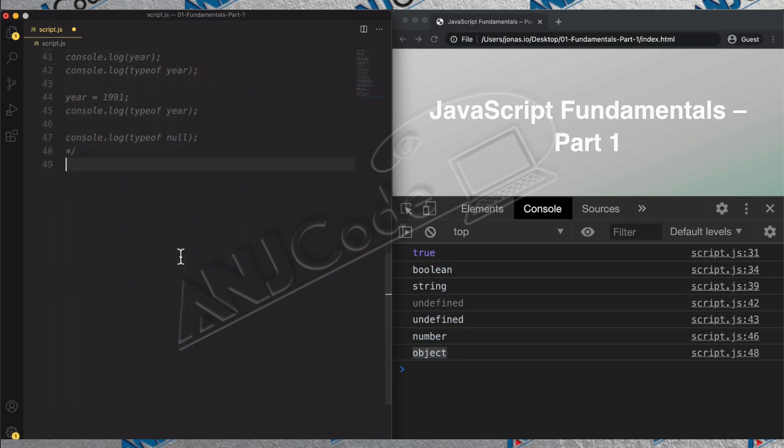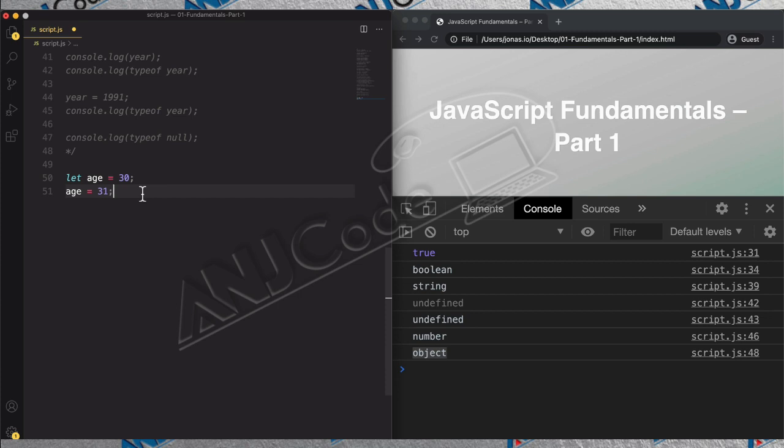Another example is, let's set the age to 30 at one point of the program, and then at another point of the program, we can change it to something else. For example, when the person turns 31. And then the age, of course, changes from 30 to 31.